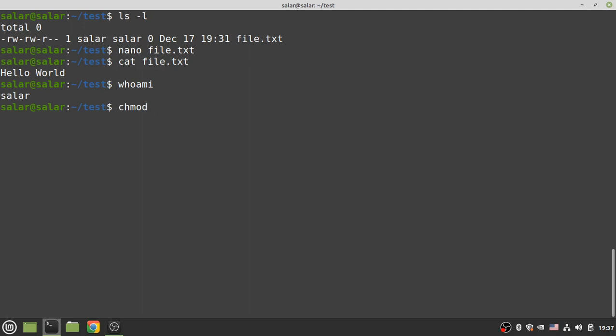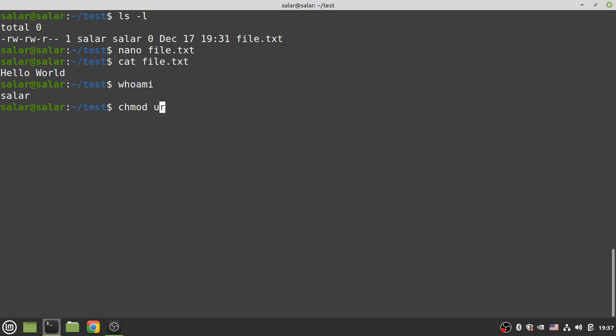We want to change the mode, the permission of the file. How can I make the file unreadable? One way is u minus r, user unreadable.